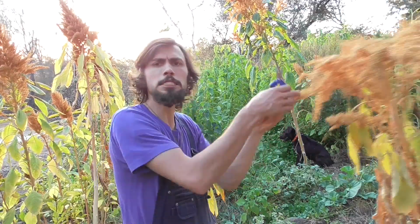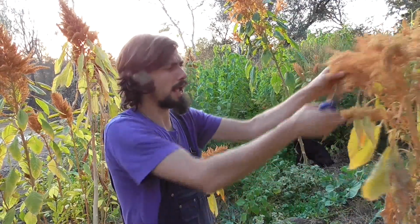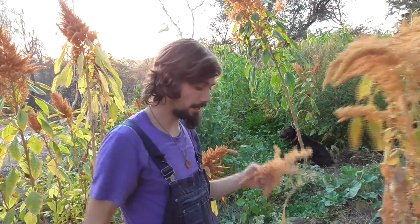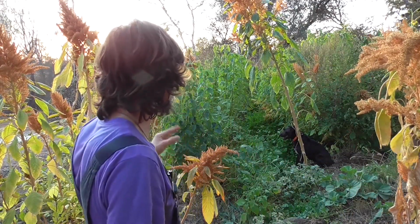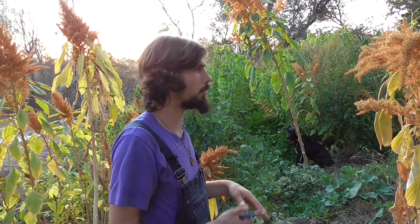It's amazing. It's the most prolific plant I have, and it just keeps growing and growing. Deer come up and they nibble at it, and then it regrows, and then I take some, and then it regrows, and it just keeps coming. And I love it, and that's why I grow it everywhere, and that's why I grow it really big and on the fringes of where I water.